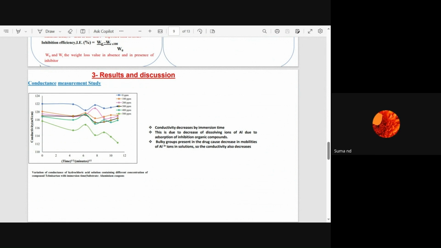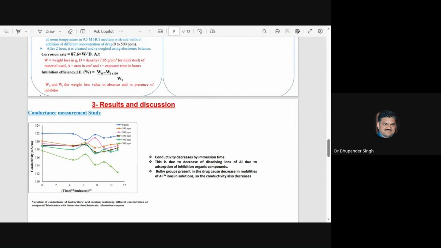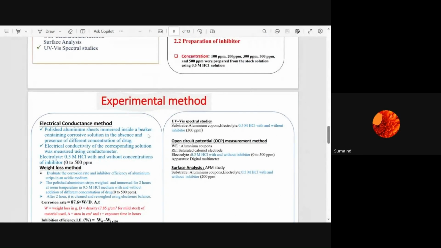Generally, what are the best conditions for the inhibition? The organic molecules should possess either double bonds or heteroatoms like sulfur, nitrogen, or oxygen. And these heteroatoms must contain pi electrons so that these pi electrons can coordinate with the charged metal surface, or there is an electrostatic interaction between the adsorbed molecule and the metal surface.